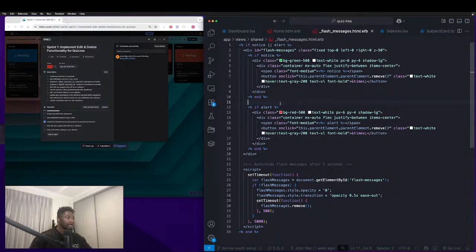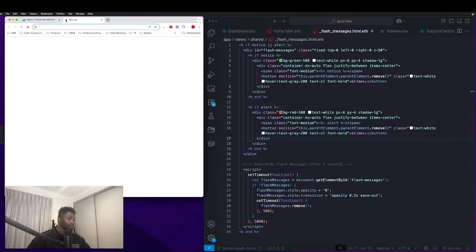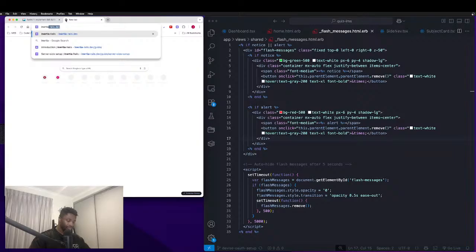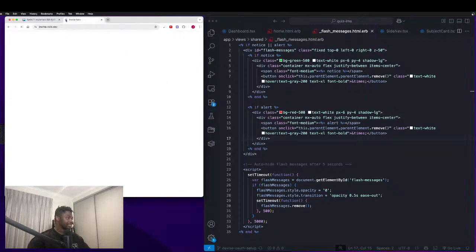So the application is built on Rails, primarily with a React frontend, and how I'm rendering the React components is via Inertia.js. Inertia.js allows you to utilize React components within a Rails application.